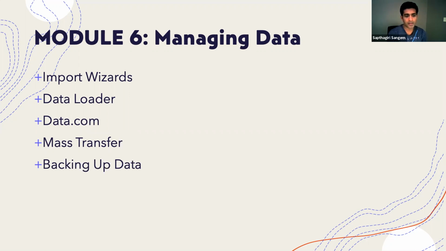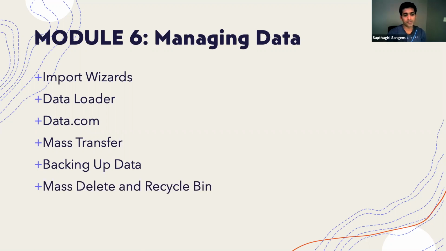And then backing up data. For every system, we want to back up data. On a periodic basis, you want to store the data somewhere else. So if any disaster happens, you can always go back to your backup storage, retrieve it, and put it back into Salesforce. That is, both metadata and data.